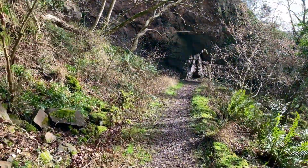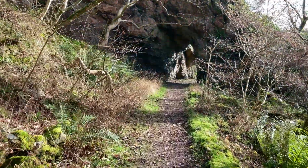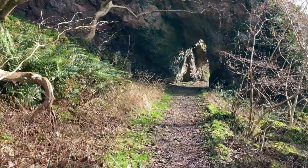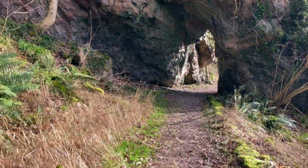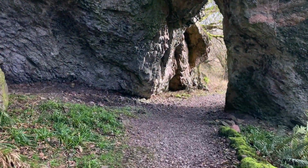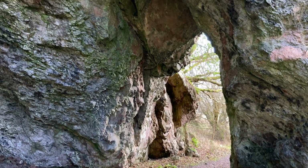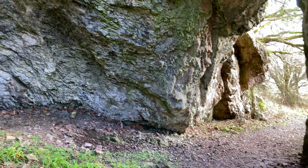It was probably put on social media, I think, during the first lockdown. Somebody was down here for a visit, and I think things went crazy after that. But it's a nice spot, and it's good to see that people are getting out. Just please respect the area. As I say, it is a nature reserve and owned and managed by the Scottish Wildlife Trust. This is a natural stone arch, you can see here. Quite an interesting feature in itself.